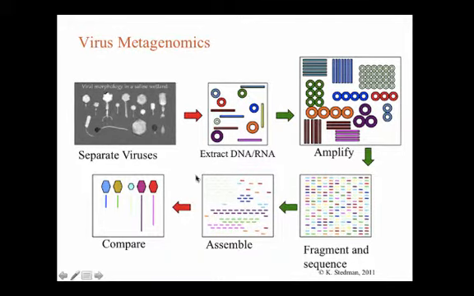So the way that we did this is we separated viruses, basically took all the small stuff, extracted all of those nucleic acids that are inside the bag. We broke down the bag, pulled out the nucleic acids, and then made many, many, many copies of these. Because, yes, there are a whole bunch of viruses, but it turns out that inside each of those little dots is very, very small amounts of nucleic acid. So you have to make lots and lots and lots of them.